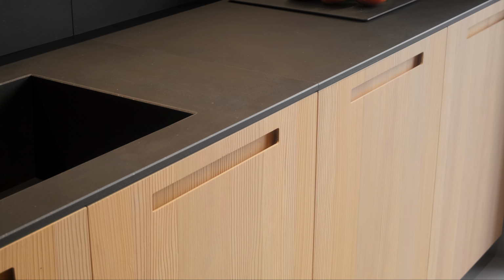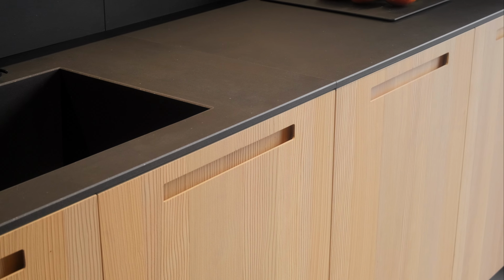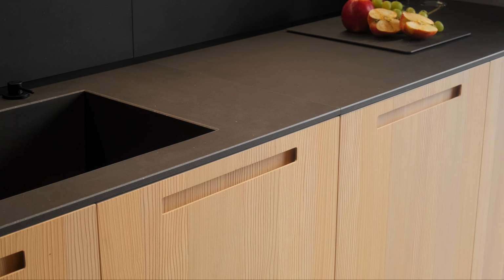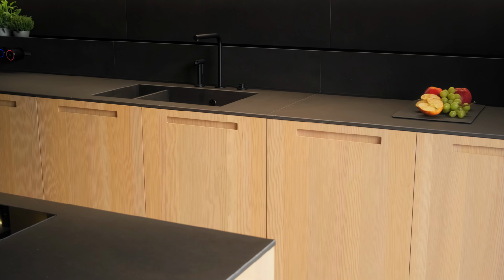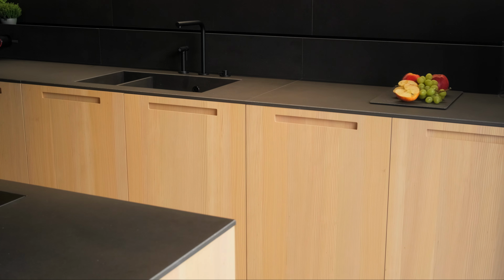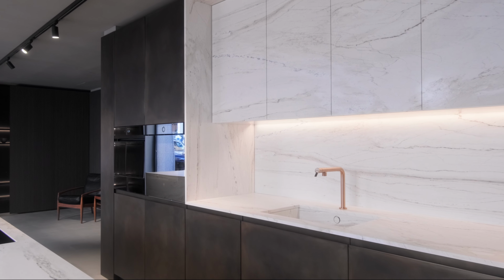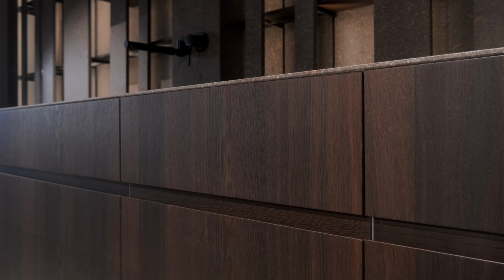In this composition, I also have a genuine liking for the handles, which are actually crafted from wood and are literally hidden within the surface of the facade structure. You have probably already noticed that Decat does not use external hardware. So here we see not only the kitchen's architecture, but also the handles architecture.